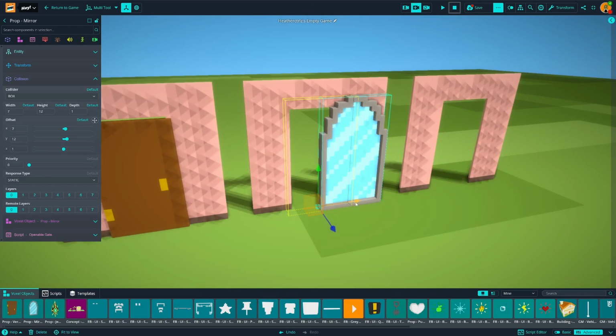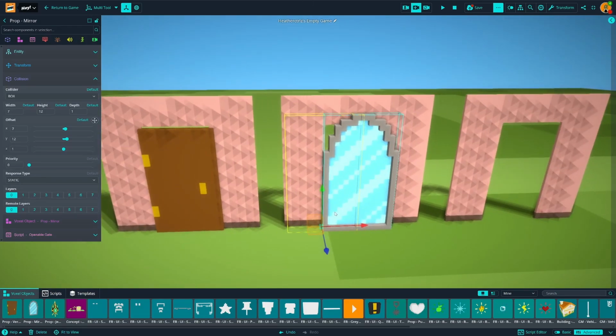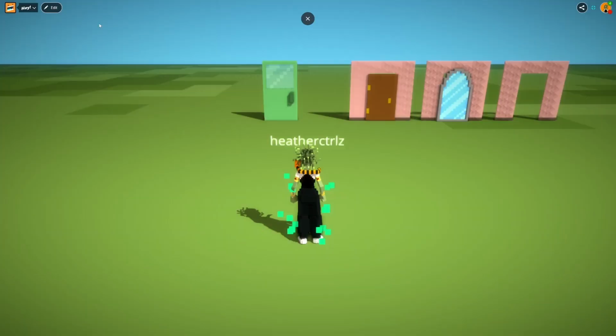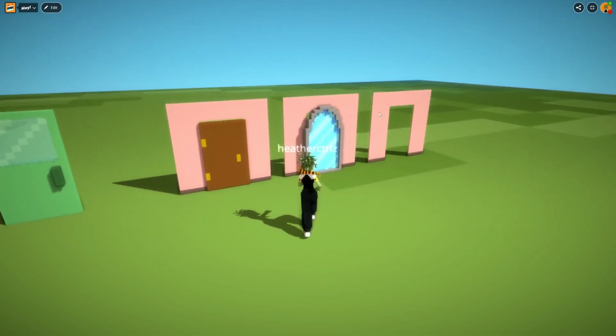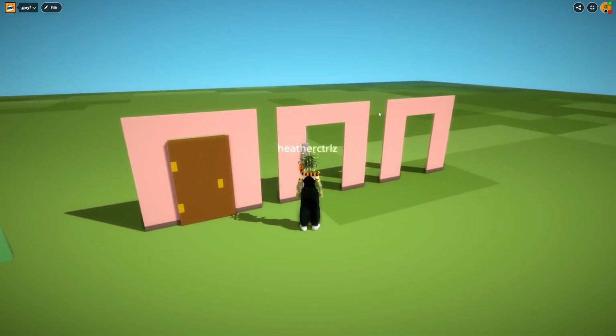Now the last thing I have to do is line it up with the doorway. And there you go, rotating just like we want it to on that corner pivot.